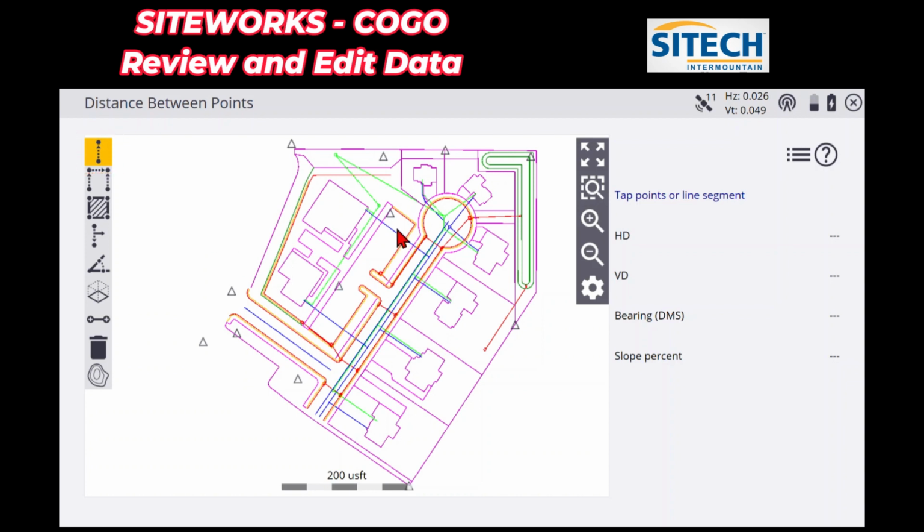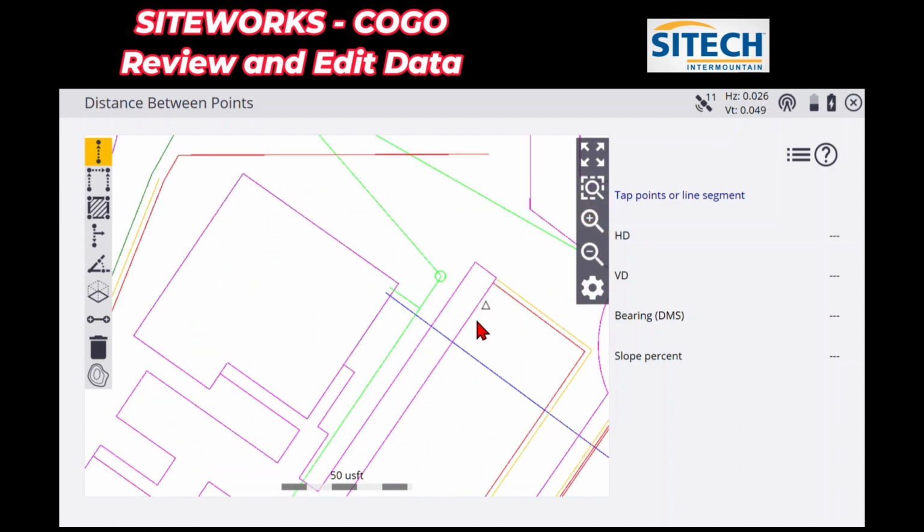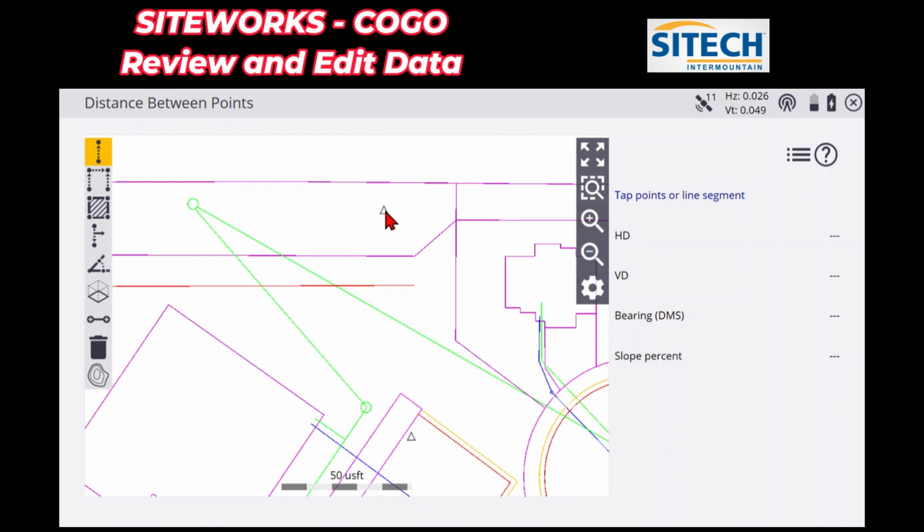There's quite a few different things that you can use this for. I'll show you a couple different ones that I can think of. One may be, what is the distance between roadways, or the distance between these two control points. You can simply click on a control point and a control point, and it'll give you a lot of information. The horizontal distance, how far apart they are. Since these are known elevation points, it gives us an elevation difference, and it gives us a slope. So the slope distance between those two is 3.33.